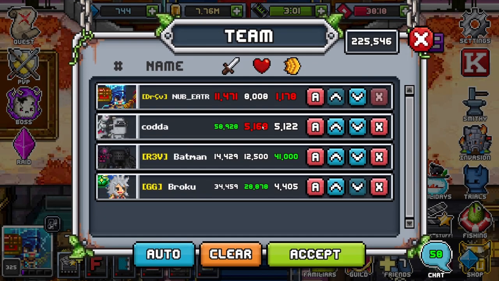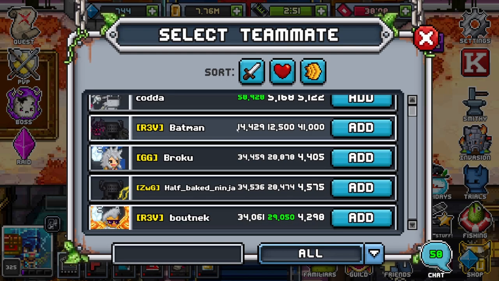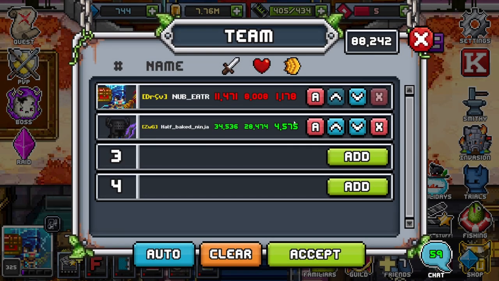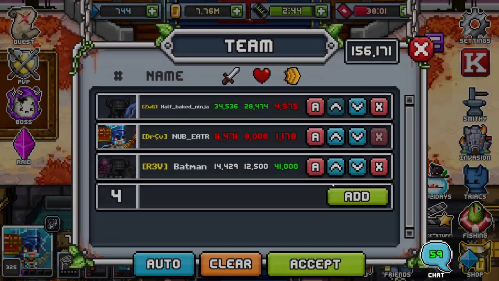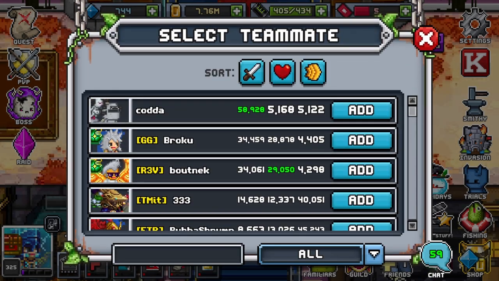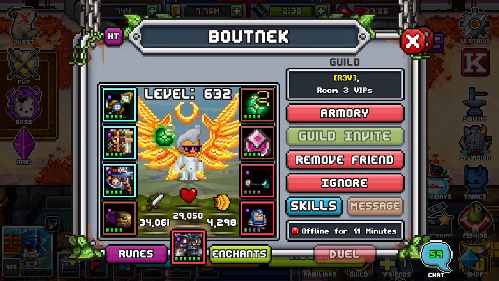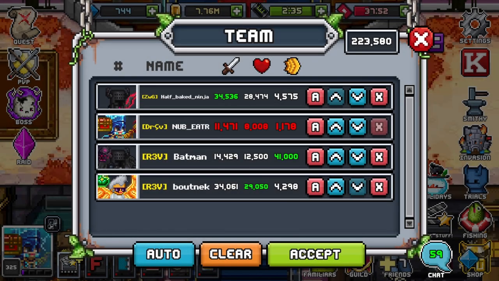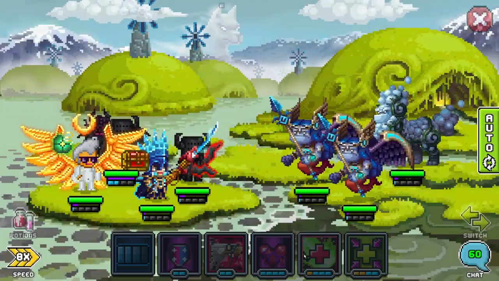Go ahead and enter. Let's go ahead and clear my team. Let's see who we got. I'm going to use Ninja, and I will also use Batman. Then I will use Bootneck, but I will probably put Bootneck in the okay. And that's how my team's going to be. Let's go and accept. I don't need this overkill team, but it's pretty much just what I wanted to run. I'm going to go ahead and auto through this dungeon, and I'll see you at the boss.